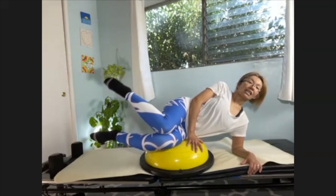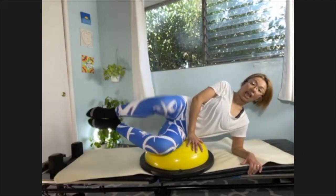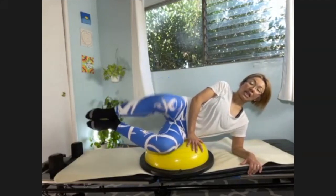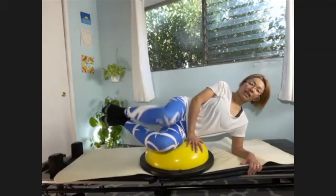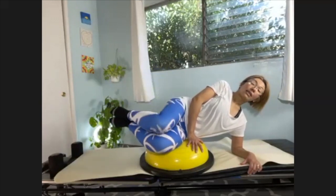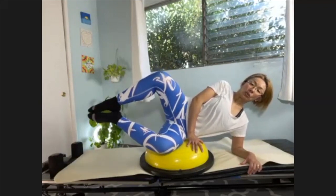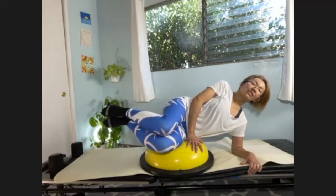Very nice, and slowly bring the feet together, open the knees, and two, and three, and four, five, six, and seven, eight, and nine, 10, and hold, two, three, four, and five. Very nice, good, and knees down, flex your feet.